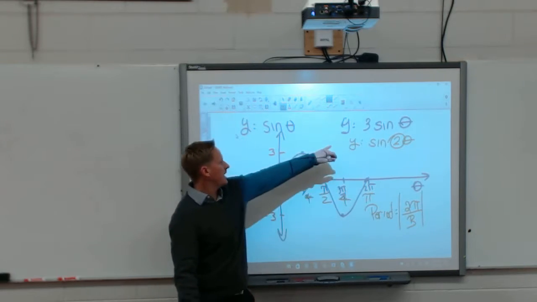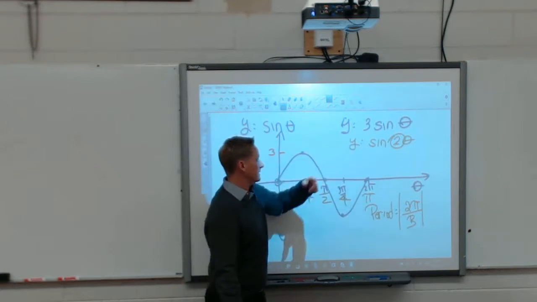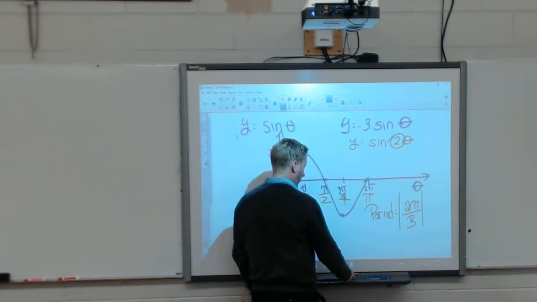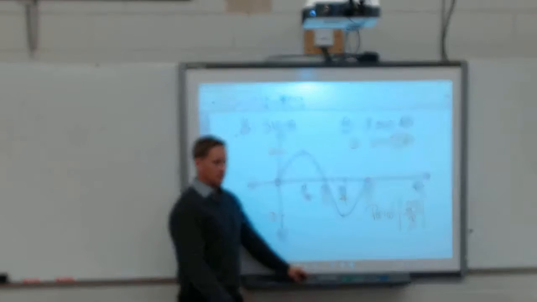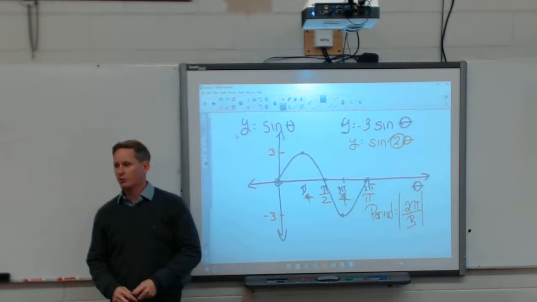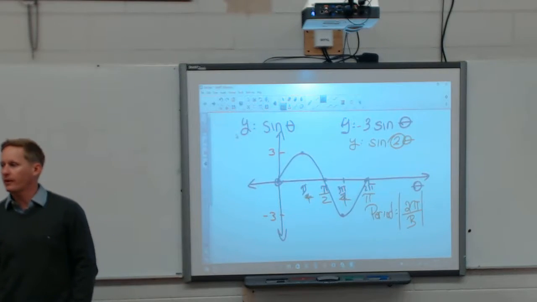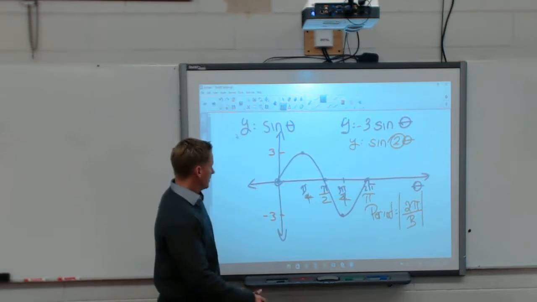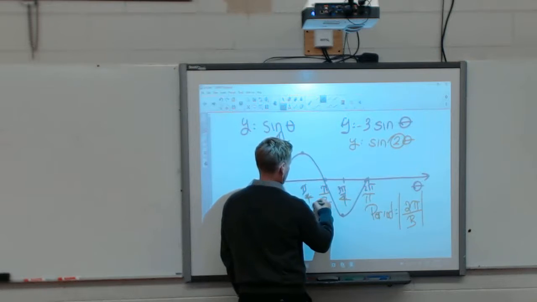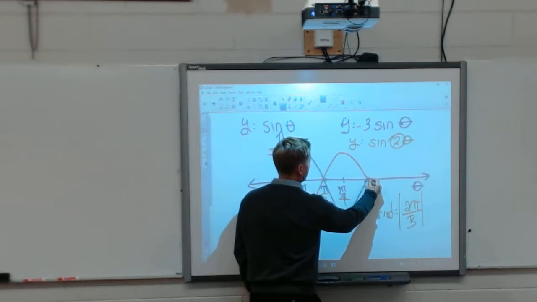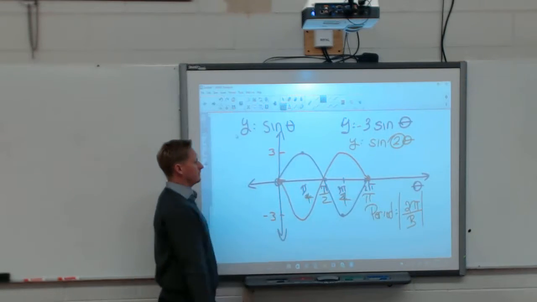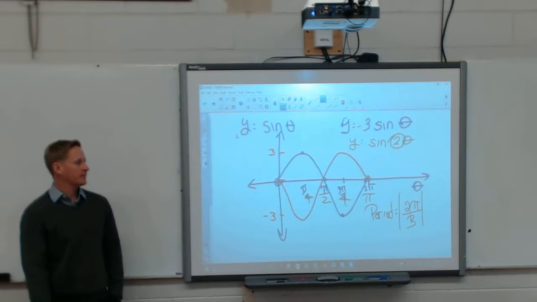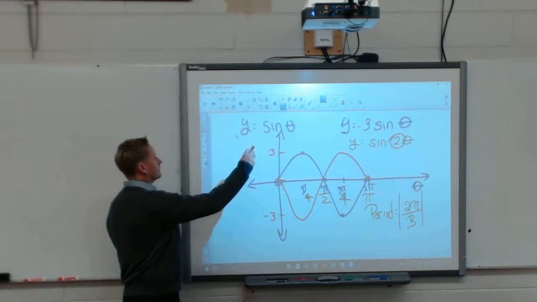Okay? But if I did have a negative, and I didn't talk about this yesterday, except Emily made mention of it, if I did have that negative in there, what happens to my graph? What happens to this graph when you put that negative in front of the 3? It flips. Over which axis? The x-axis. Over the x-axis, so it would look like this, right? Good. So we didn't actually mention that yesterday. That's what happens. All right?